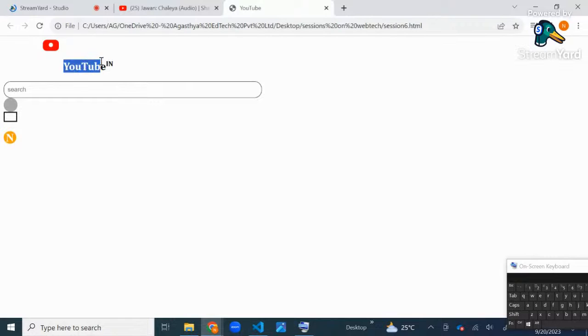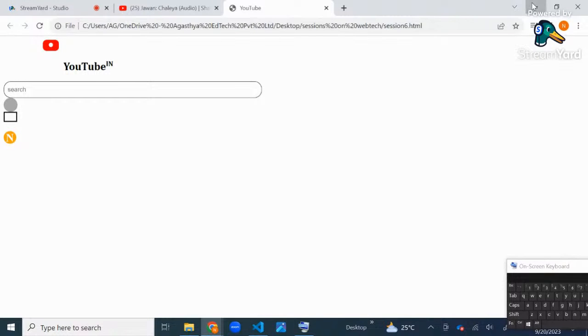But it is not possible, because this particular heading does not interfere with any element. The whole width is occupied by this div and the whole width is occupied by the h1.